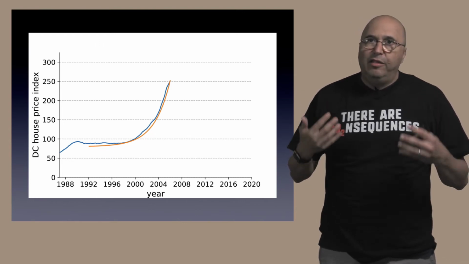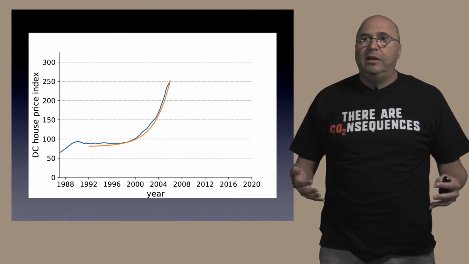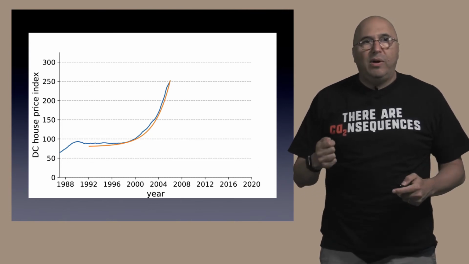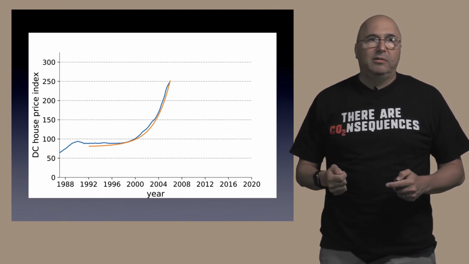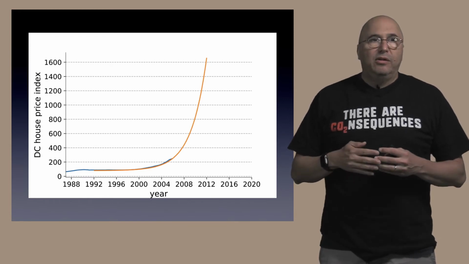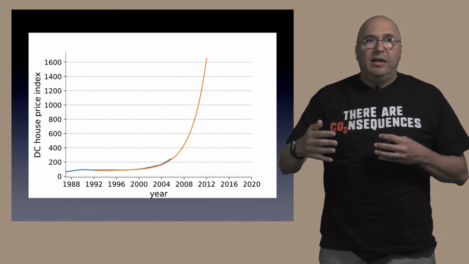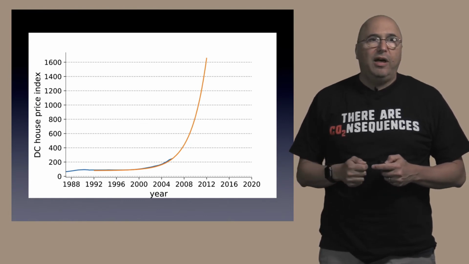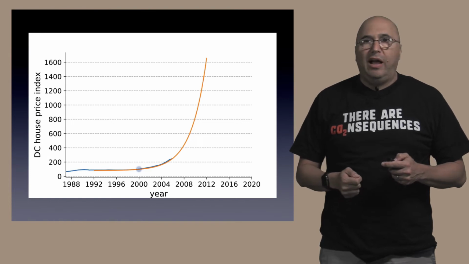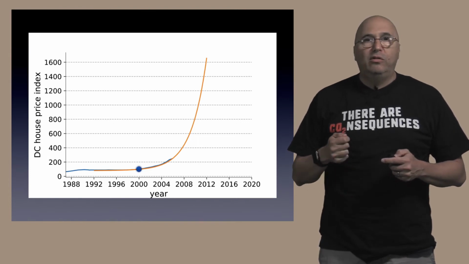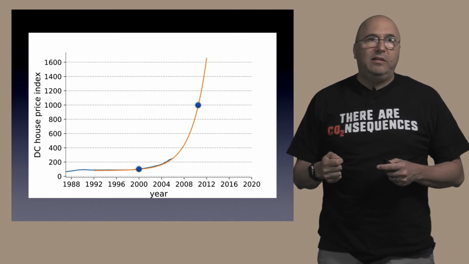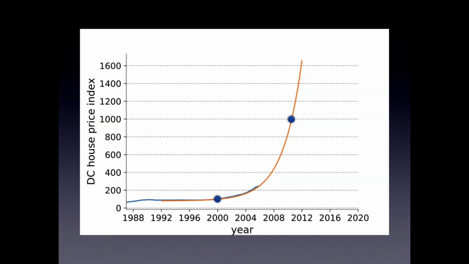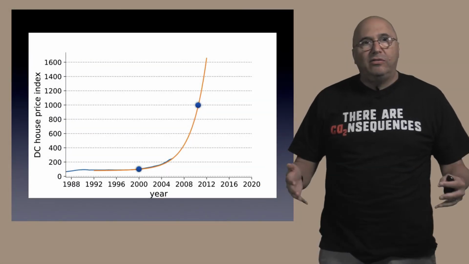Now, had I taken this class, alarm bells would have been ringing in my head. The reason is that this rate of growth is unsustainable. If we extrapolate this rate of growth out a decade, in 2010, the price of a house will be 10 times what it was in 2000. That means a $200,000 house in 2000 would have grown to $2 million in 2010. This cannot happen. There's simply not enough people who can afford a $1 million house to allow the market to do this. So prices cannot rise like this.